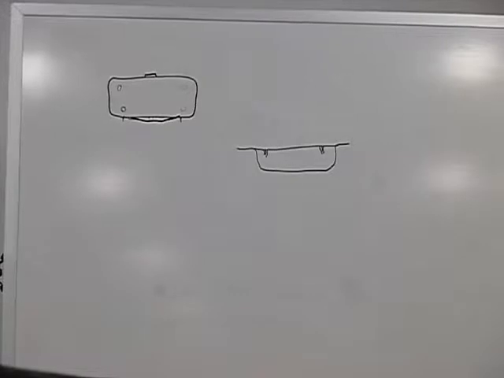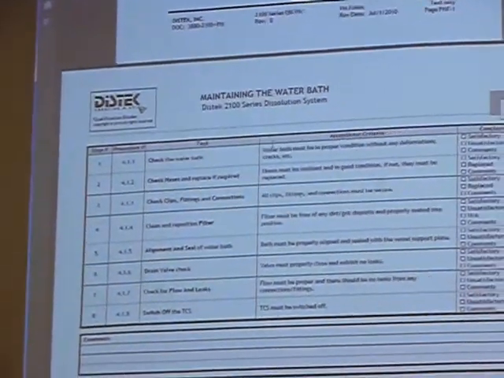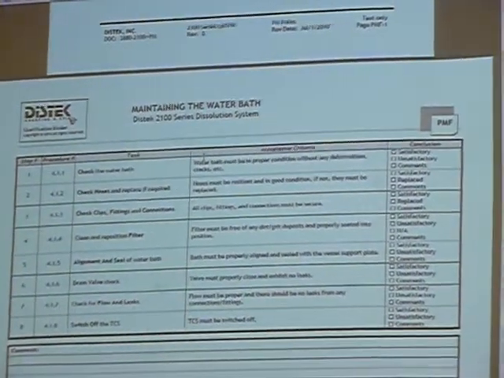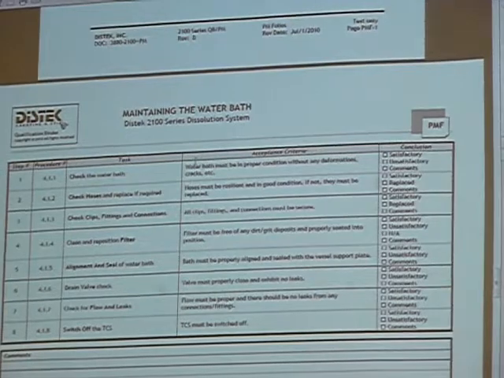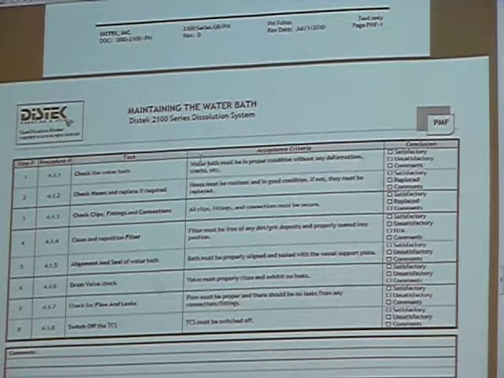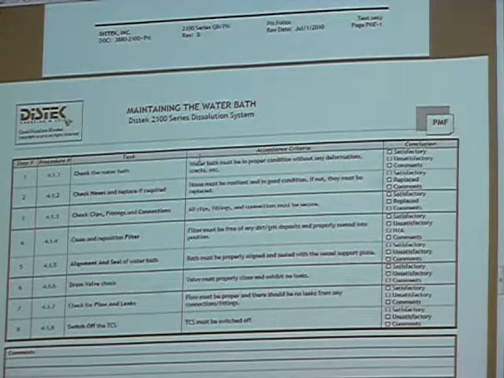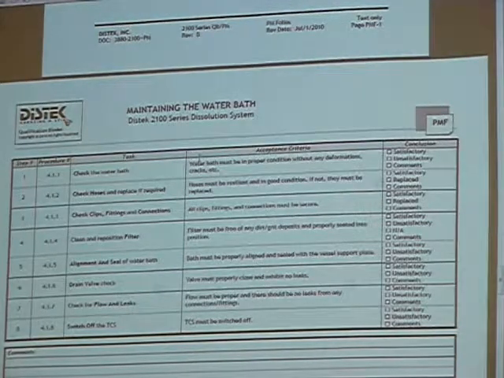Check hoses and replace if required. Hoses are hoses. They're the same on any bath that you use. They get hard, they get cracking, they break. They get very dirty when you don't pay attention to them, when people don't use algicides. Whenever I'm working on a bath system, I always pull the hoses off and clean them with a wire brush, or I should say a hard bristle brush. Try to get all the algae out of them. They get discolored over time.